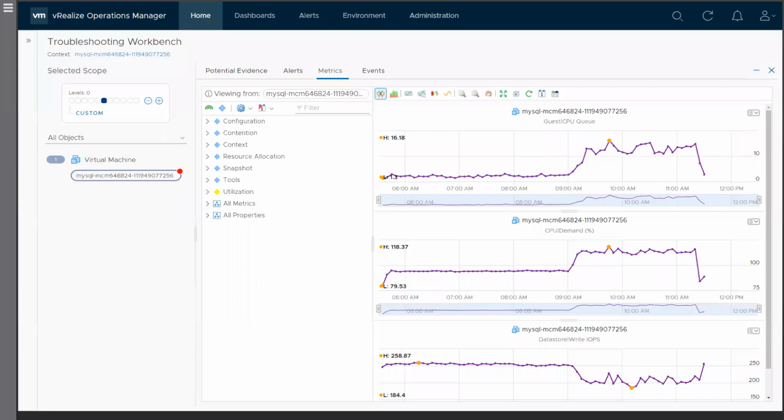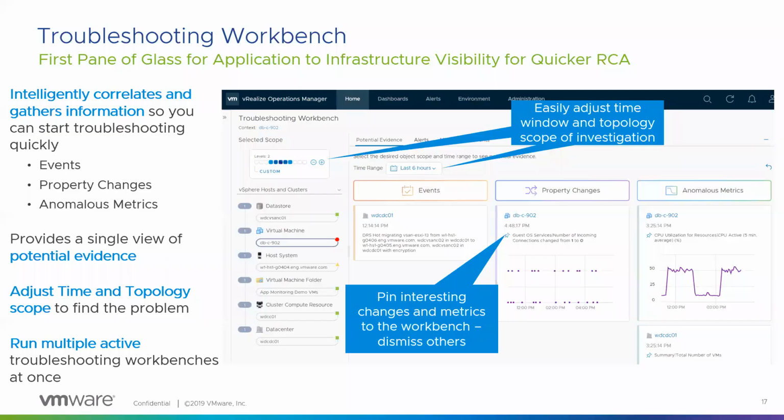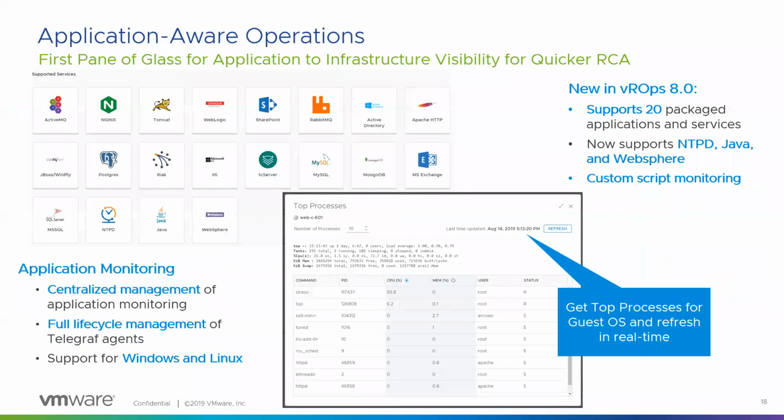Yep, sure. There are several in here that are asking the same thing, so I'm going to try to roll this up into one. Someone asked, as you were going through this, are you using Telegraf? Does process visibility require tools, or to use the top processes, do we need some sort of agent, and how is it being executed? Taking a step back, when you're looking at this, especially in the troubleshooting workbench, what is required there for our customers to achieve that? Yeah, that's a great question.